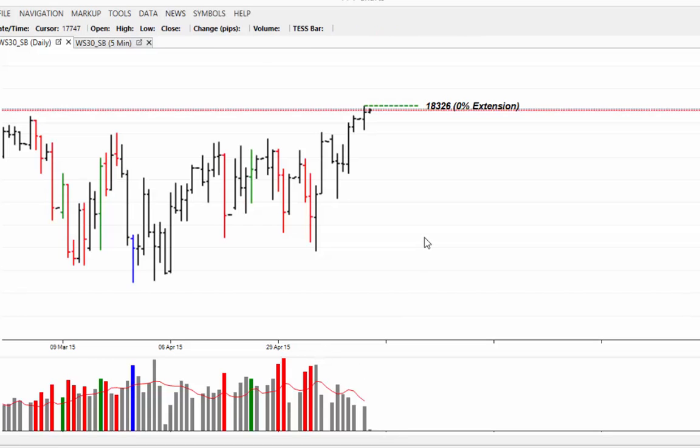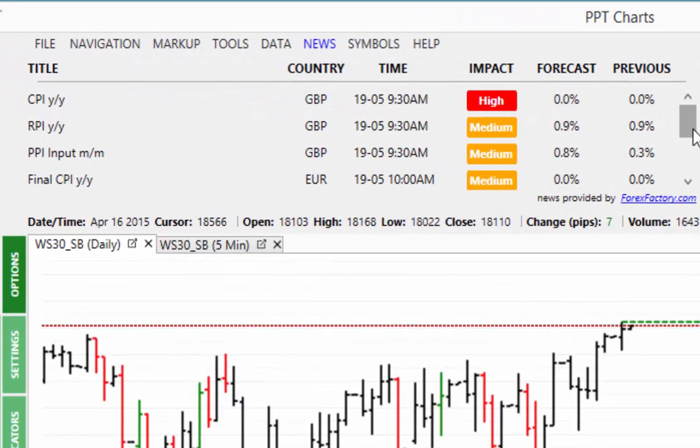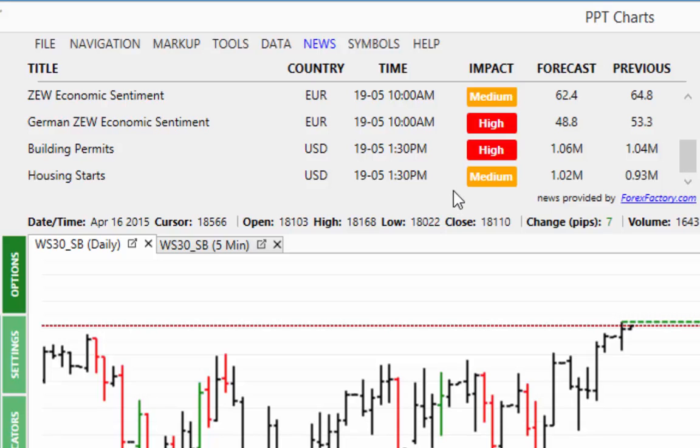And also there's an old saying that you sell in May and go away, which, as we head towards the end of the month, hasn't come to fruition, but you never know. One way of gauging that, of course, is to look at the volatility, which we'll do in just a moment. But before that, economic news today: everything is out at 1:30. Nothing at 3 p.m. today from the US, so it just depends how the economic news items in the pre-market session, the forecasted figure compared to the released figure, compare, and if it's better than expected, then we could see a push to the upside once more.